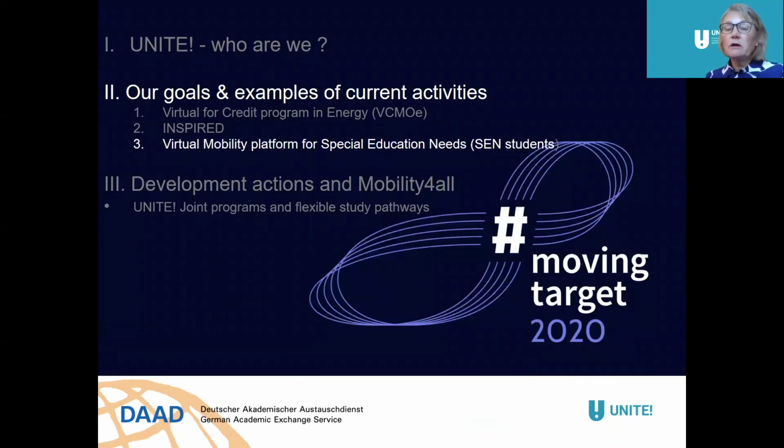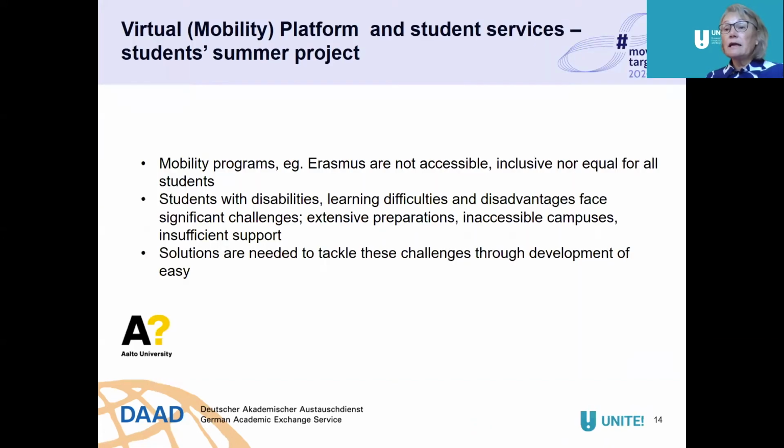Then we have the virtual mobility platform, which is a student project that I particularly want to run by you. It focused on special education needs students. As we know, many physical mobility programs may not be accessible to special education needs students. And therefore, there are also solutions that we need to start to think about to really see that all students have equal access to mobility. And of course, here, virtual mobility offers incredibly interesting ways in which all students can participate equally.